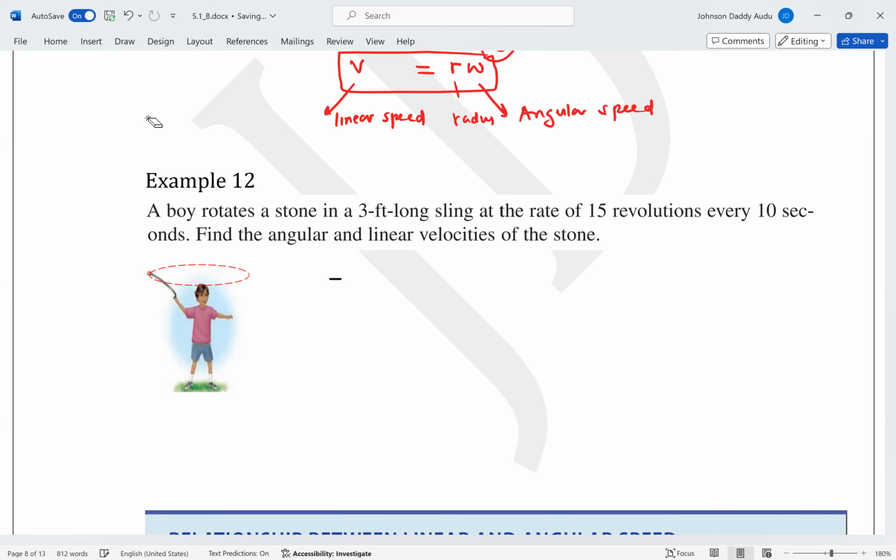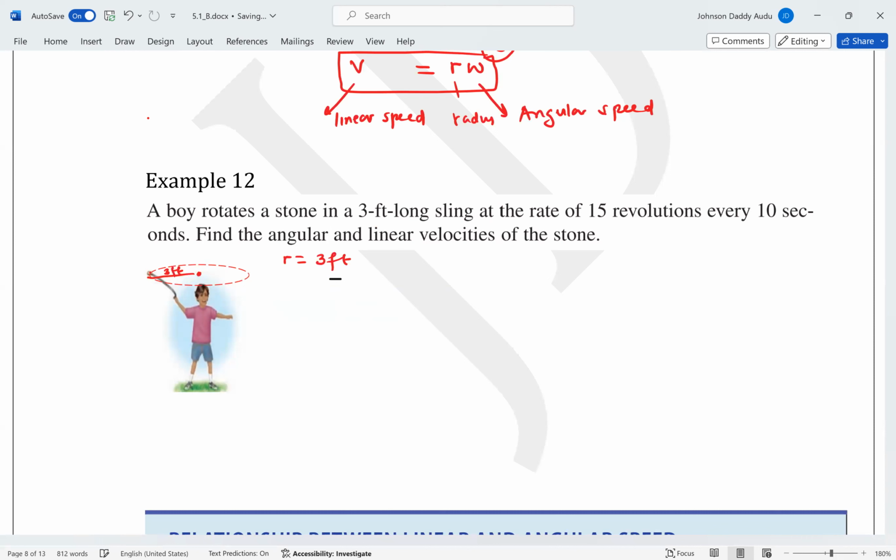So it's having how many revolutions? And this 3 feet is going to form the radius of the circle. The radius is going to be 3 feet because you have a rope. If you move it around, your point is going to be at the center, right? So from the center, it's going to start moving around. And that's from that center to the circumference is going to give you the radius, which will be 3 feet.